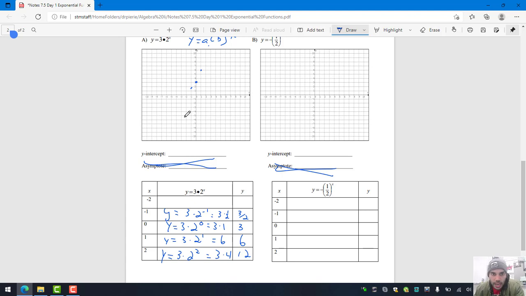Okay, so we're kind of seeing that curve shape once again. But let's get one more point. Let's get negative 2. If I have y is equal to 3 times 2 to the negative second power, 2 to the negative second power is the same thing as 1 over 2 squared, which is 4. 3 times 1/4 is equal to 3/4. When I plug in negative 2 into this equation, I get back 3/4, which is a little bit bigger than 0, but less than 1, somewhere like right there.